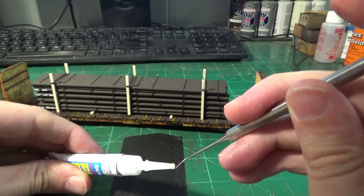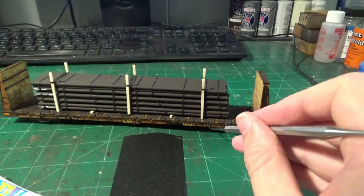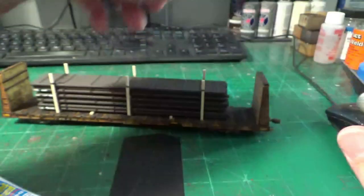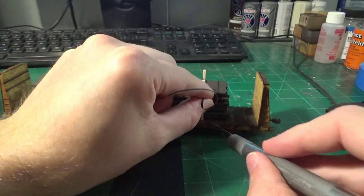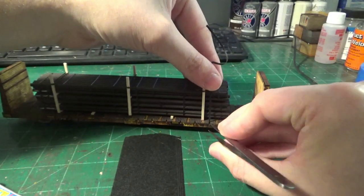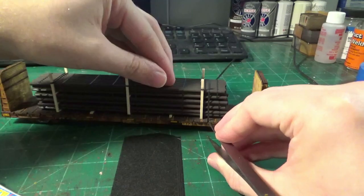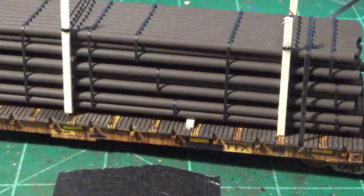I've very carefully cut little strips out and prepped them for the load banding. Now this is the tedious part — this takes a little bit of patience. You take a little bit of super glue and apply it to a little modeling pick or toothpick, and apply a precise amount of glue to one of the stake pockets to get you started. Then you take the tape strip — which has a very bad tendency to bunch up, as you can see, something I struggled with quite a bit during filming. Modeling tweezers worked a little better to position the load; I just pinched the strip down and then wrapped it over the top of the load.